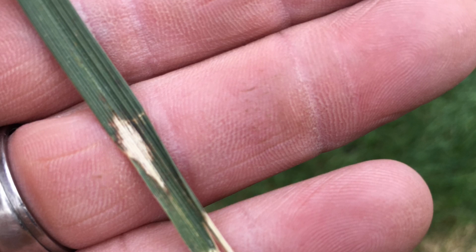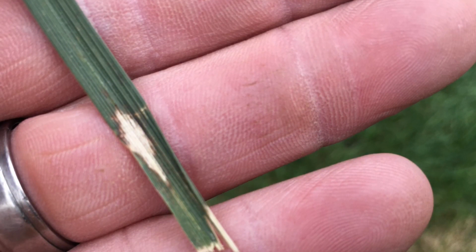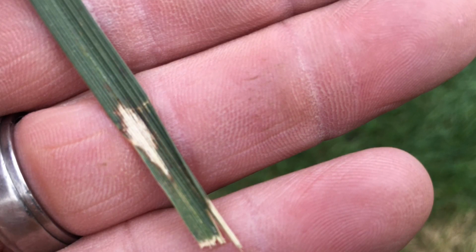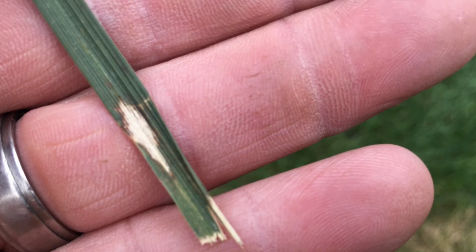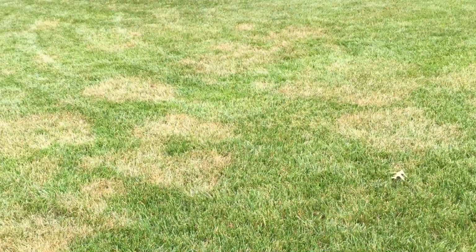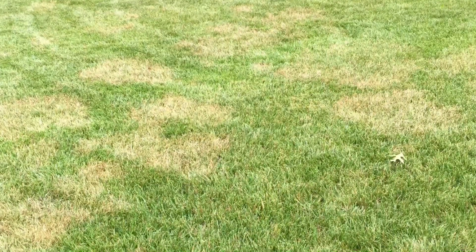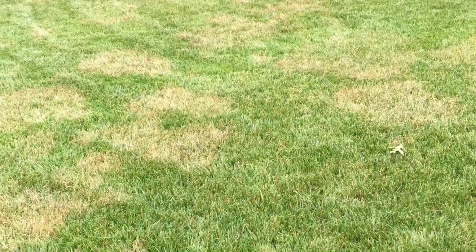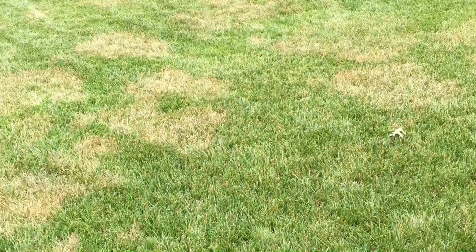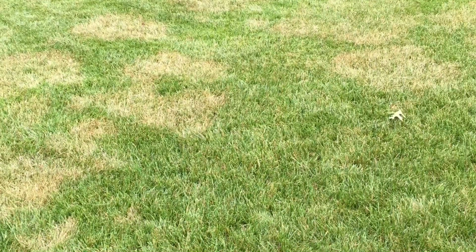When in doubt, consult with a landscape professional. Most landscape professionals know the difference between those 3. And if they don't, they know how to get in touch with someone who can diagnose it for them, like NC State University, where we can look at it and say, yes, it's this, that, or the other. Because the fungicides you choose to control those can be drastically different. But those are the 3 most common that we see here in our state. Yeah, and not to mention drastically different, considerably more expensive for the different fungicides used for different diseases.